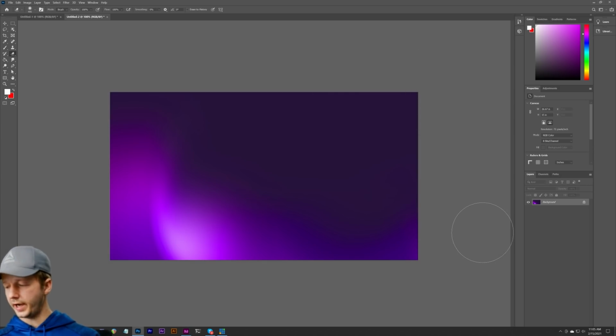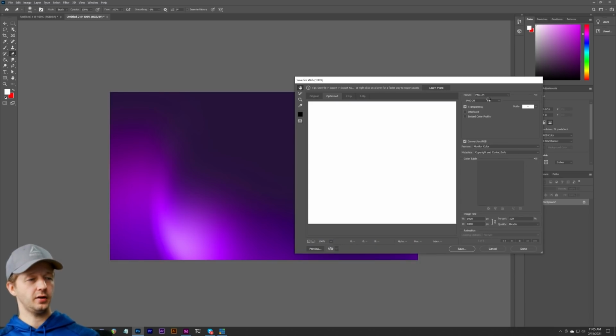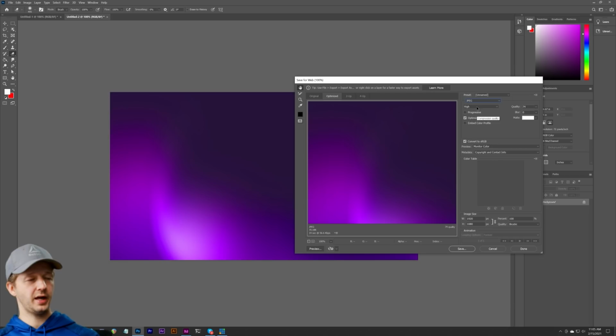All right, so now let's go ahead and say we like this and then go ahead and export it. If you want to save this, I always use, I think this is deprecated, Control Shift Alt S, and that's Save for Web. And we'll go to JPEG. You don't want to use a PNG for this. The file size at 74% quality is, let's see here, 70 KB. Again, if you give it that texture, you can get away with really squashing it. It still doesn't look bad here.